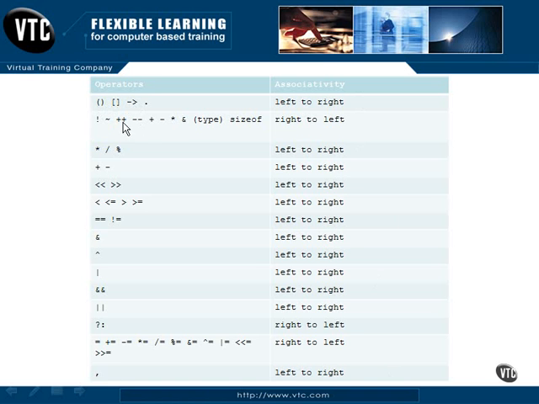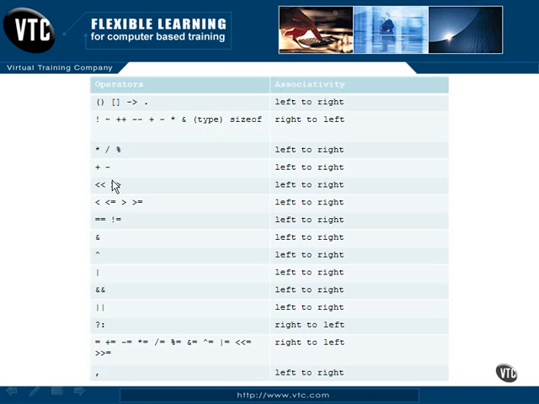And here we have several other operators that we've already looked at. This one we haven't looked at yet either. That's a little different animal right there. Then the type and size of operators. We've looked at type when we talked about typecasting, but we haven't seen size of yet. So some of these are unknown to you, and that's okay. I promise we'll get there.